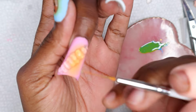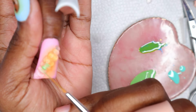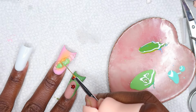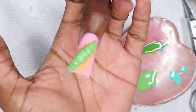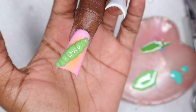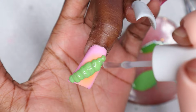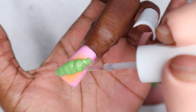Then I'm using the green gel polish that I mixed a while ago, and I'm just gonna apply it to the whole thing. This actually looks like a bug. It looks gross. So I'm using my blooming gel on top of it. I only did one layer, by the way, of the green, because I'm not going to do that again. I'm fed up.